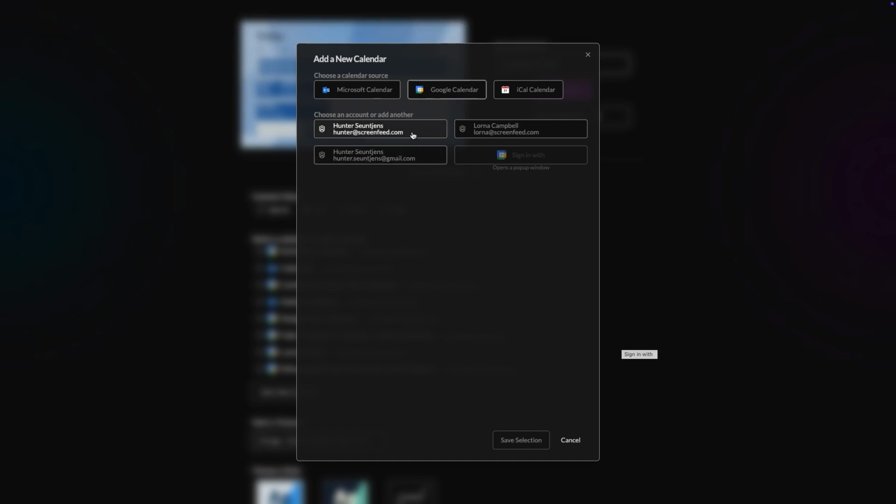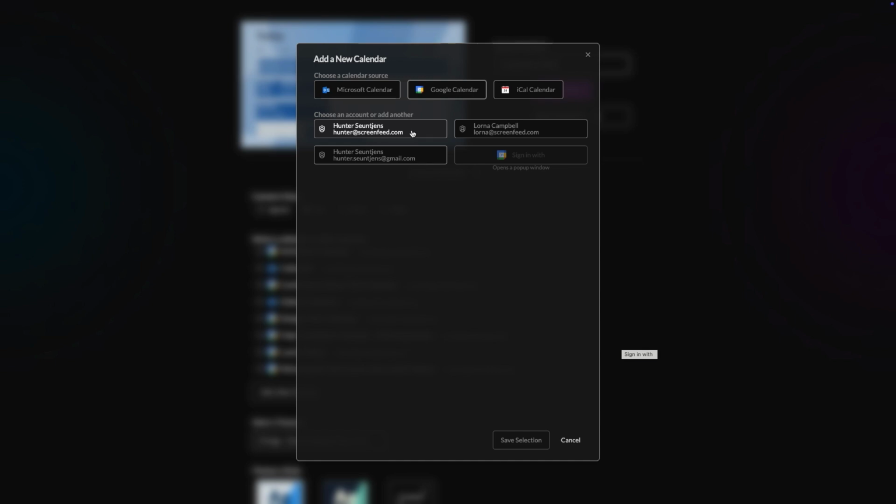This installs an application on your Google tenant that is read-only for calendars available for the user authenticated. This access can be scoped further in Google Admin. If this is for your company calendar, you may need to be a Google Workspace administrator to authorize Screenfeed for access. Contact your administrator for approval.